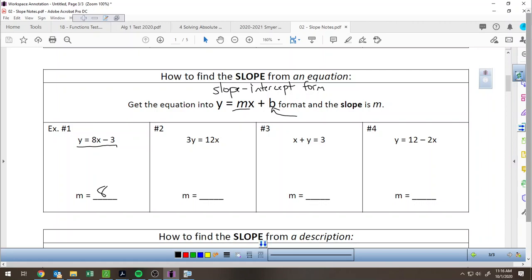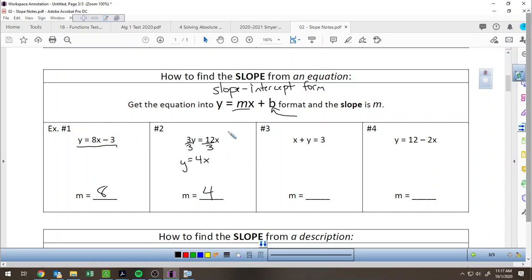So my number 3 there, that's a problem, right? Because my y isn't by itself. How can I get my y by itself? If I minus 3, that's not going to do anything. I have to split up the 3 and the y, so I have to divide by 3. Somebody else said subtract, so I had to deal with that. So you divide both sides by 3, I have y equals 4x. What's the number in front of the x? So what's the slope? 4.